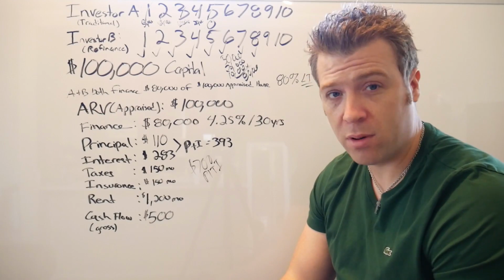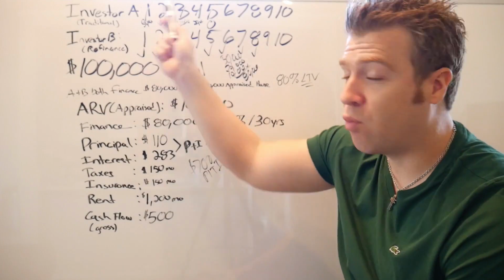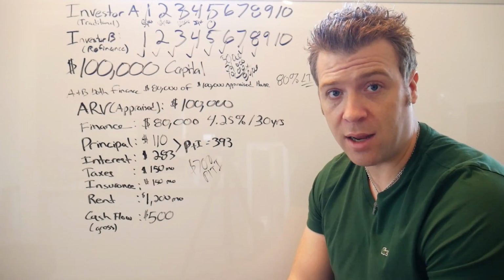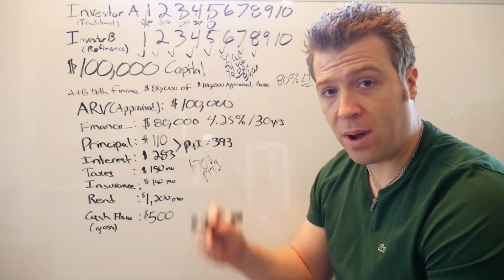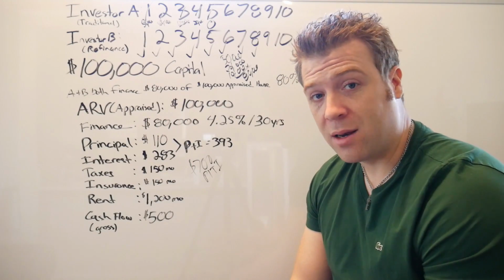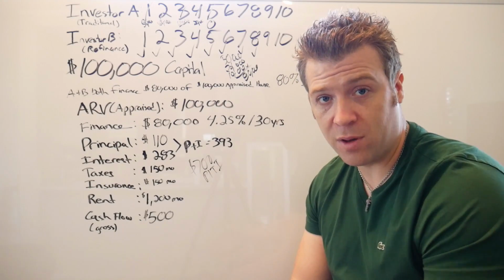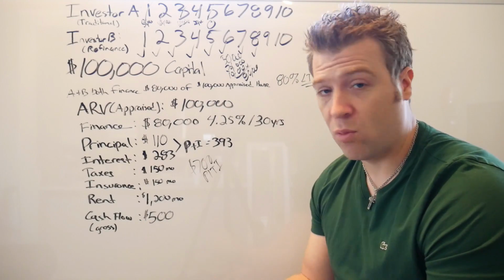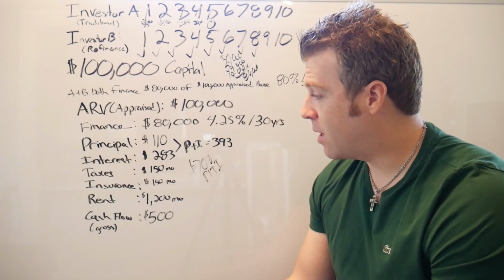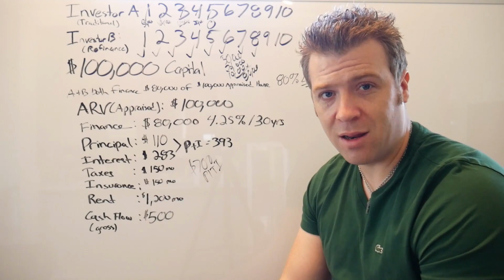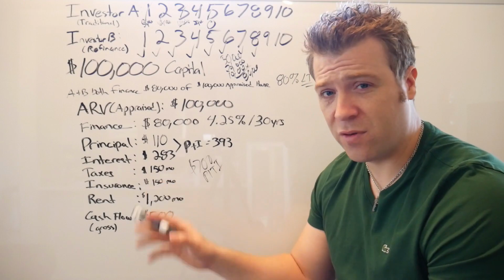So I hope I kind of broke down the difference between the two. You're going to run out of money if you're leaving your cash in there. So the best way to do it is to buy it with borrowed money at a discounted price, force the value up, repair the property to force depreciation, and go back and finance out and rinse and repeat doing it that way. So I hope I kind of went through this case study here and this kind of explained the difference between the two of them.